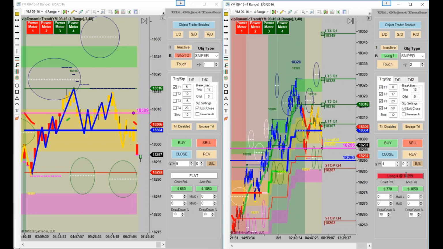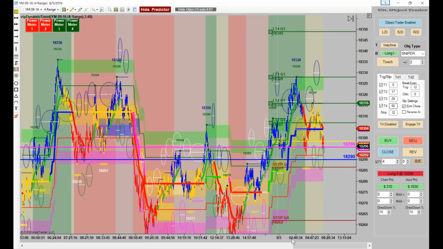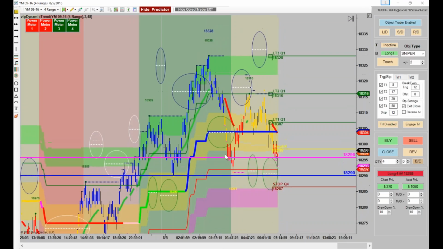Can we take long if power meters 3 and 4 are green? Well, Chai, on your question, what I'm trying to show today in this webinar is a counter trend type of webinar, since several people have asked. So we could see if we could do some counter trend trading. Looking at this chart, you see where your swing is? High, low, higher high. That power meter is green. Now if it takes this out, you're going to get a red power meter, but right now you don't have that.